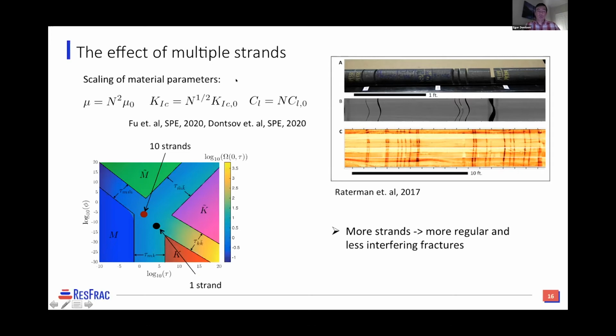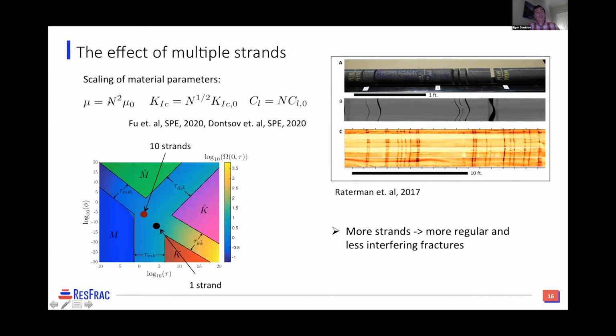Well, I should warn you that there is an alternative study which suggests that these strands occur after the treatment, so during shut-in, right? So in this case, this model is not applicable, but we don't have strong evidence either for the first or for the second. This is my opinion, and you may choose whatever you think is more reasonable. Okay, but anyway, let's go back to the strands.